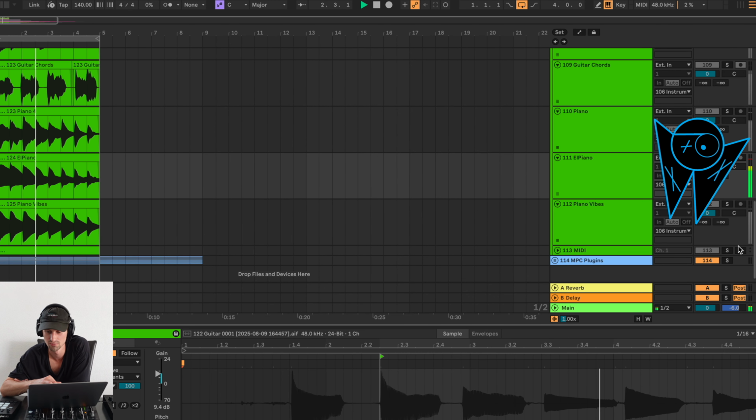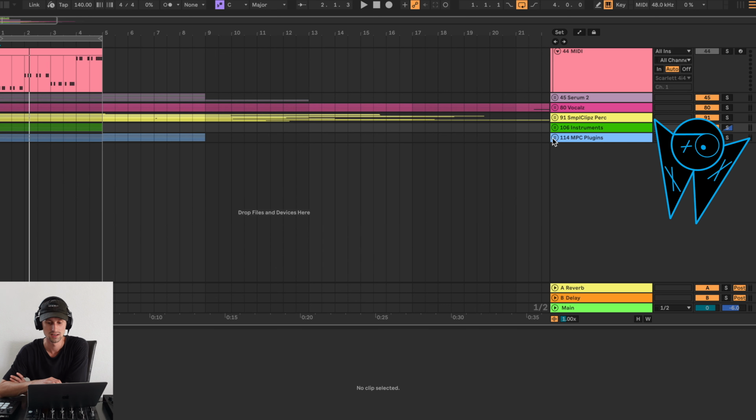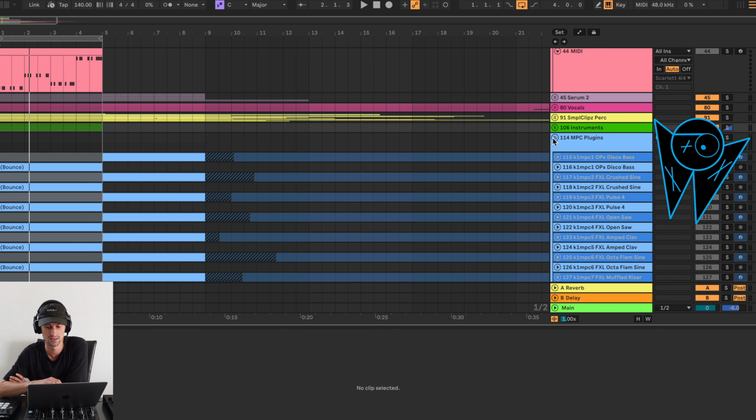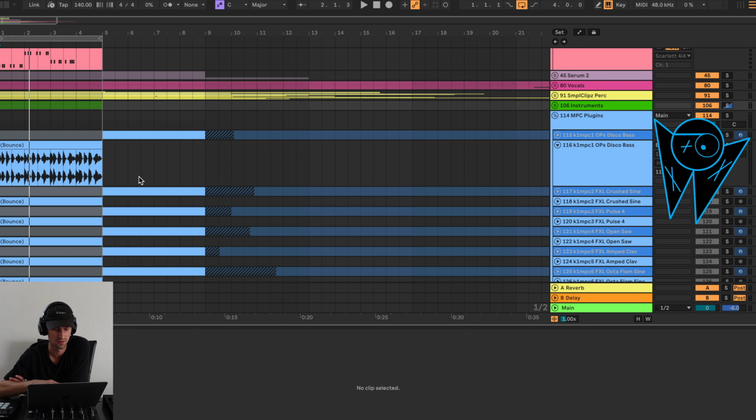These are just different presets that were already on the piano. Then basically the last thing I did was I wanted to search out some MPC plugins that sound nice, so I can just pull them up. And the thing is, I did this here and bounced the tracks like I did with the other things.